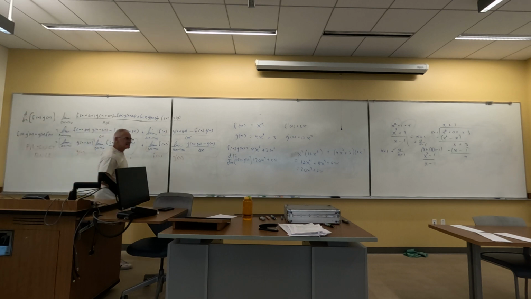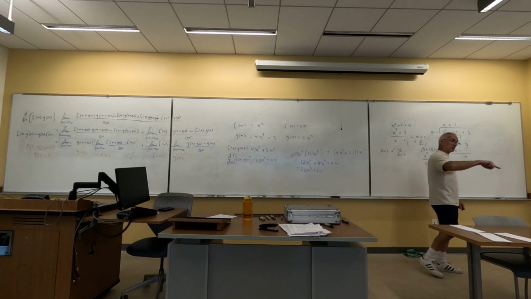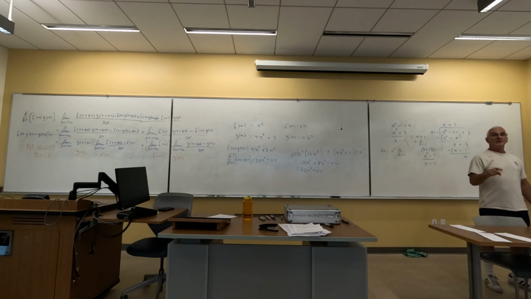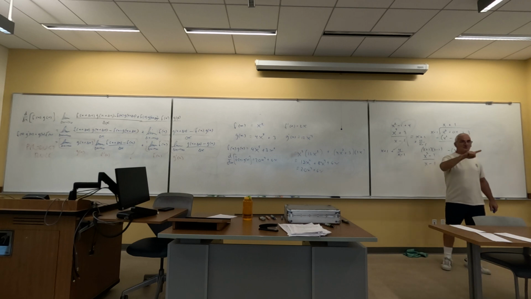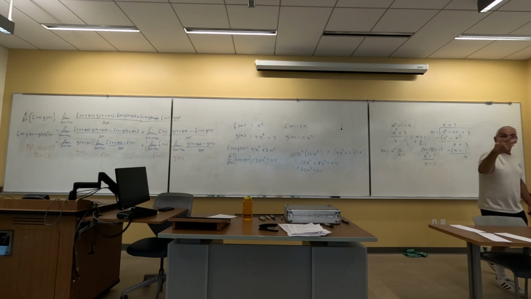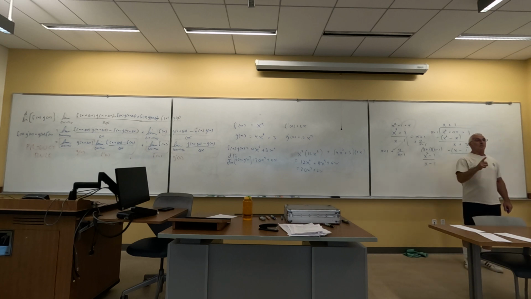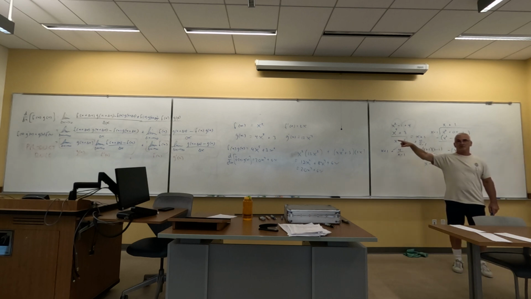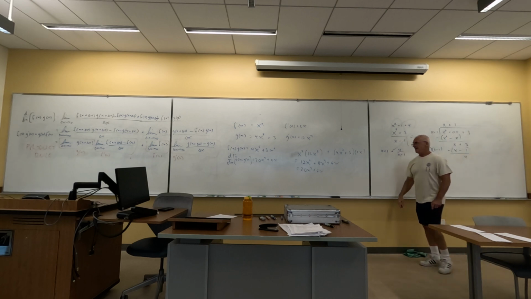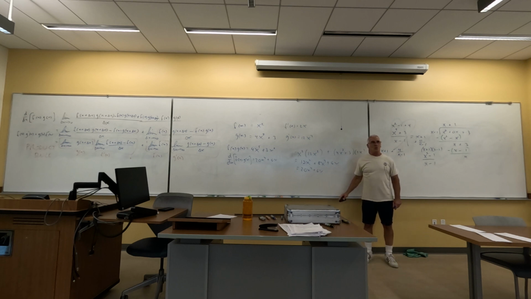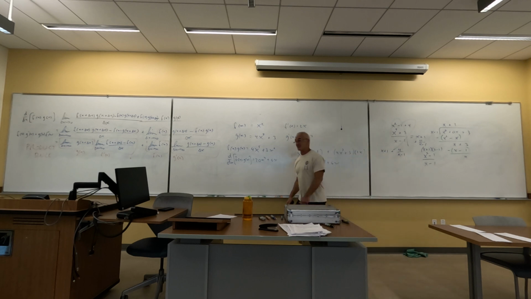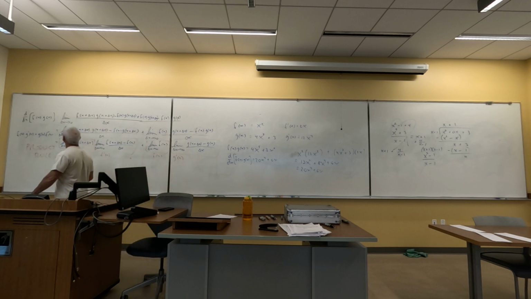All right? I said that the limit of a sum is the sum of the limits. We've proved now that the derivative of a sum is the sum of the derivatives. We know that the limit of a scalar multiple is the scalar multiple of the limit. We proved that the derivative of a scalar multiple is the scalar multiple of the derivative. But now the limit of a product equals the product of the limits does not apply to the derivative, does it? It's a little more complicated. So I think it's safe to say it won't work for quotients either, will it? If it doesn't work for products, it's probably not working for quotients. So now we want to do this one.